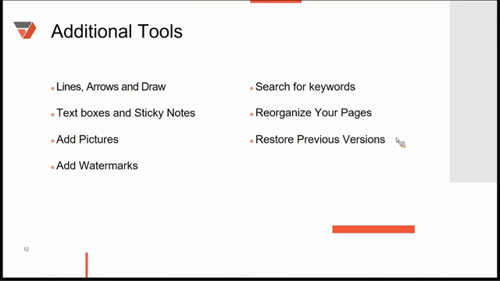So the PDFfiller online editor offers you all sorts of other tools to modify your document. They include the possibility to add lines, to add arrows, to draw, to add text boxes and sticky notes, to add pictures and watermarks, to search for keywords in your PDF, to reorganize your pages as you wish, and finally, to restore any versions of your document that you previously saved. So if you would like me to go into more details about any of these options, or to demonstrate how the software works, please message me in the chat box. I will answer your question at the end of the webinar.